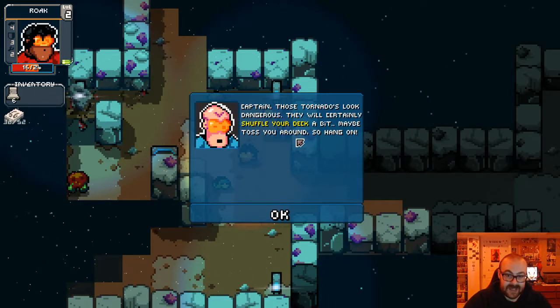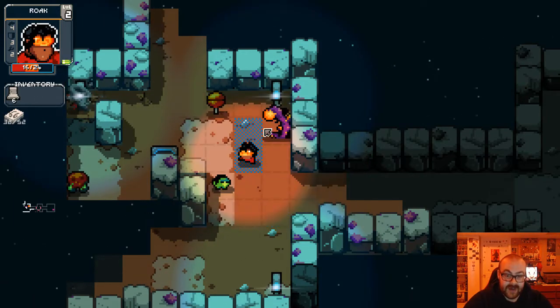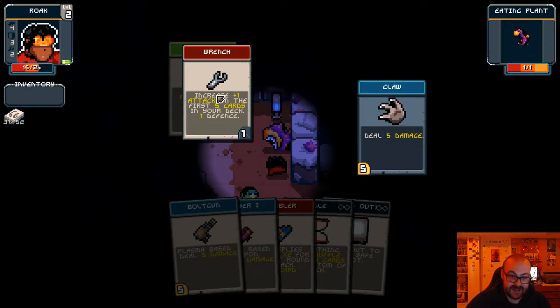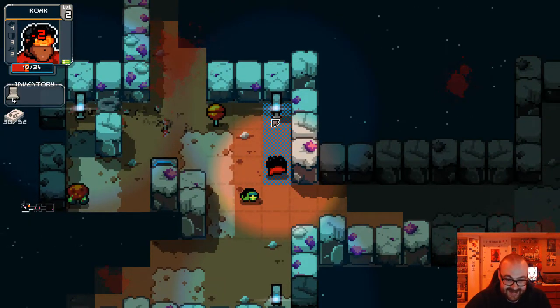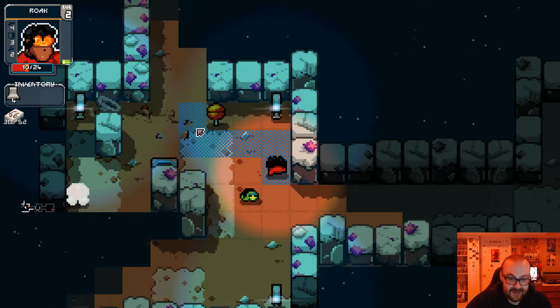These tornadoes look dangerous. They will certainly shuffle your deck a bit. Maybe toss you around, so hang on. Nah, dude. Is this an eating plant? Yes, okay. Increase +1 attack on the first 5 cards in your deck for 1 defense. Does this, like, is this a permanent thing? Oh, this is, like, an actual monster. Well, in that case, I'm just gonna shoot it. I was really hoping to get some fruit out of that.